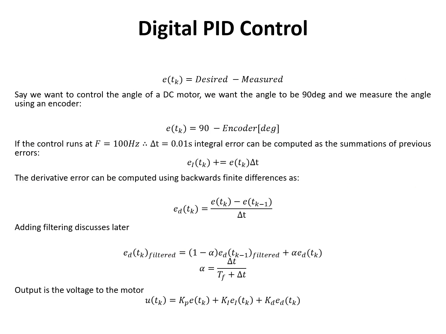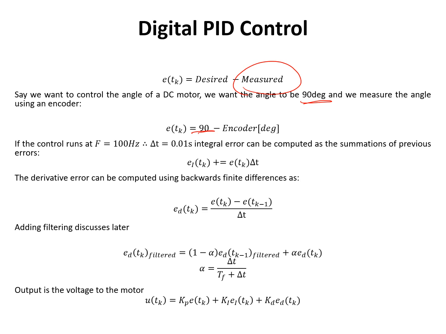So for example, here is an example we can have. Say we want to have a position control of a DC motor, and we want the desired angle to be 90 degrees. So here we can have that the error term is 90 degrees, or if you want, you can again use the error term in radians. Again, the difference is simply going to be your gains are going to be slightly different. And now we can measure the actual angle by using an encoder or a pot or whatever we find that we want to use.